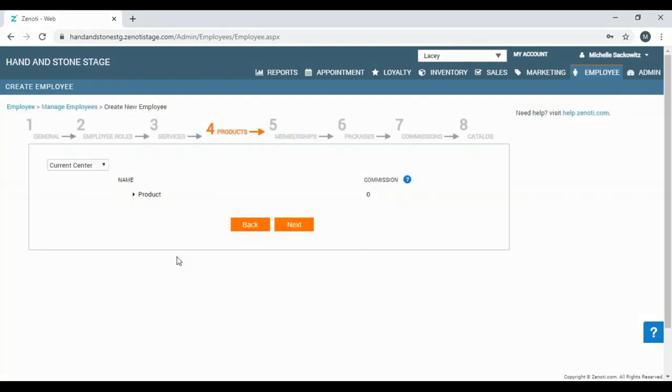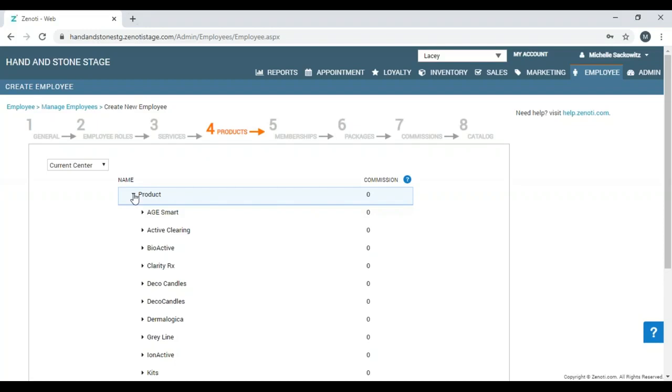The next section is products. And so we're once again in the current center, and you can see the product has an arrow beside it. To expand that, just click on the arrow itself, and then once again, you can see all products. If your system is set for a default of 10%, then that will show here, which is the case for most estheticians.